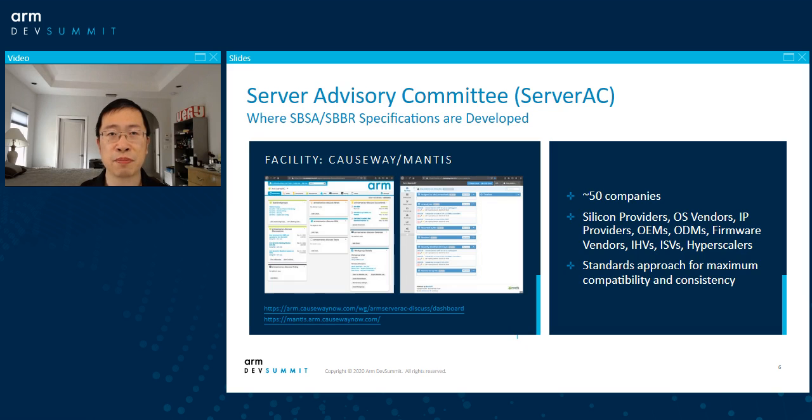And the way we develop the specification is that we utilize the Mantis 2 and the Causeway facility to work with almost 50 companies, anywhere from the silicon providers, OSVs, IP providers, OEM ODMs, BIOS vendors, hardware vendors, and hyperscalers. We're adopting this standards approach for maximum compatibility and consistency.